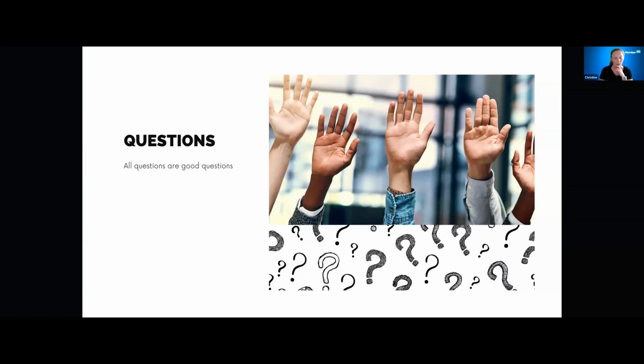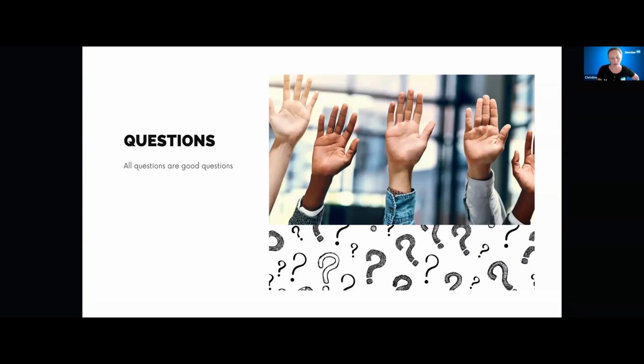Can you have a requirement for a person to access the course? So you can make it so that it's mandatory. So they already have access to it, and so they have to complete it. In that sense, yes.